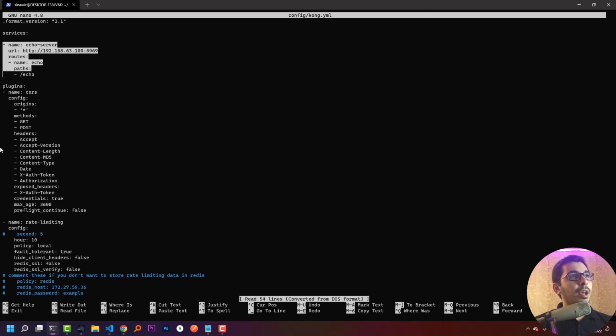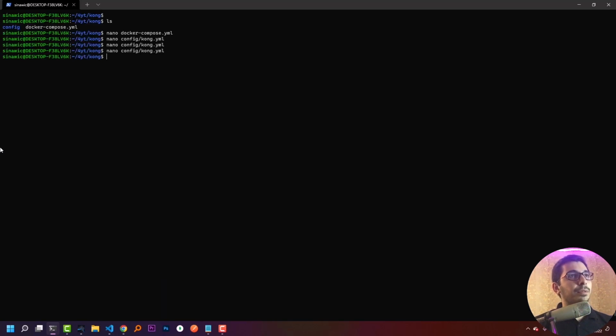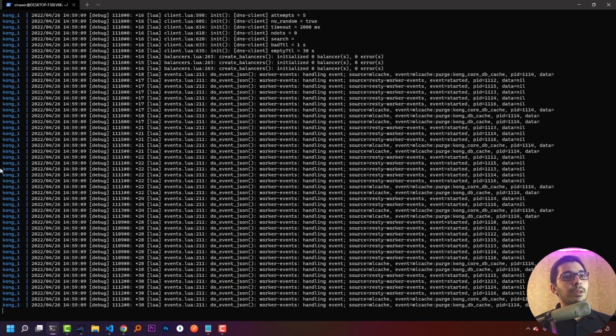So in here I have my echo server defined as a service in my config file, and it has the path of /echo. So first of all, I'll run my container by hitting Docker Compose up just to test that my Kong gateway has a successful connection to my upstream server.